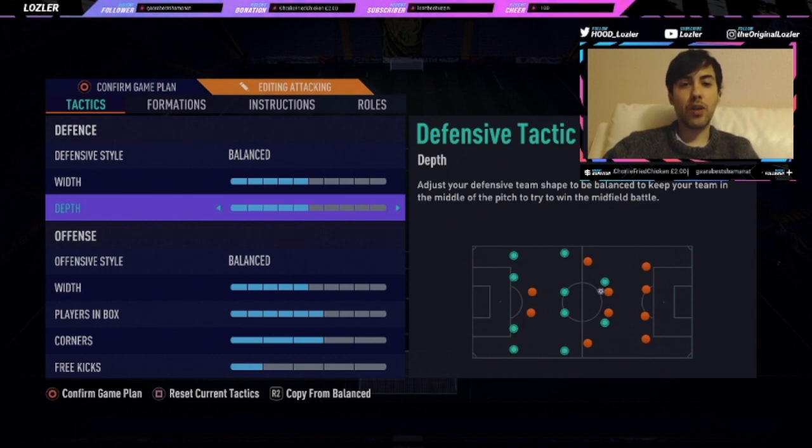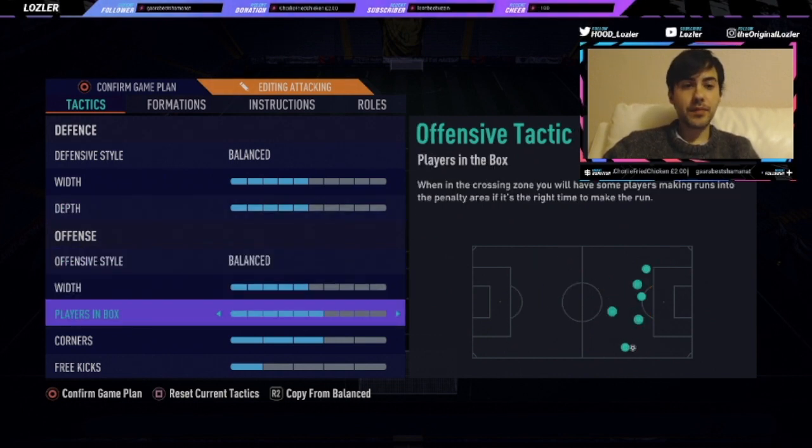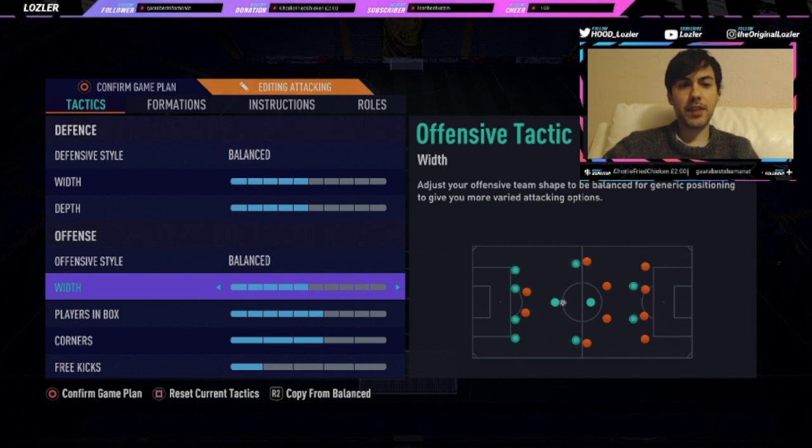You could try 6, but I'm happy with 5. I probably wouldn't play this formation with 4 depth and below, because you've got so many players everywhere. You sort of want 5 depth and above. And then yeah, keeping it standard with the offensive style here, balanced and 5 width.